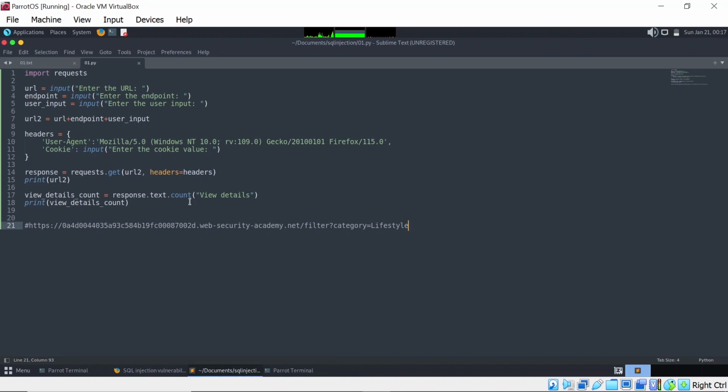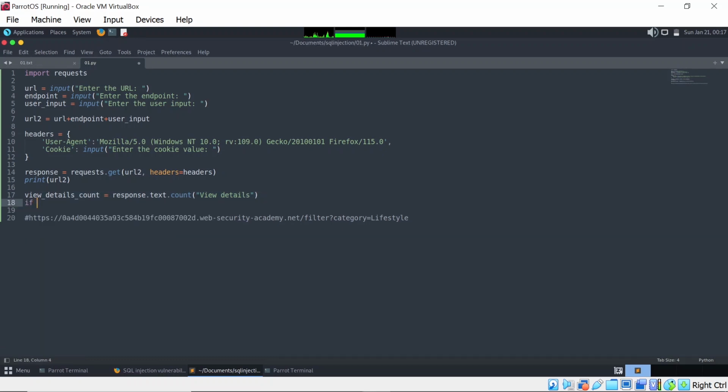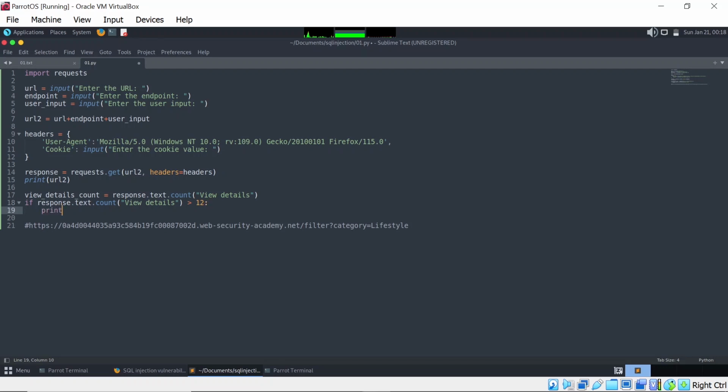So let's go back to the script and just do some filtering. Instead of printing the details out, why not say: if response.text.count of the string "view details" is greater than 12, which is the normal count for items in the released categories. If we have more than 12 items, the program should tell us that our SQL injection is successful.